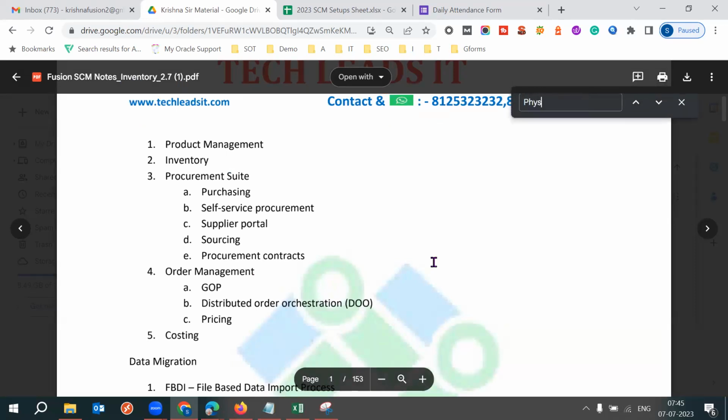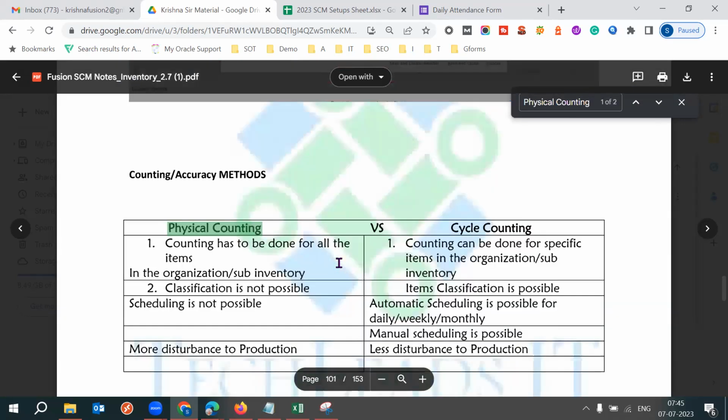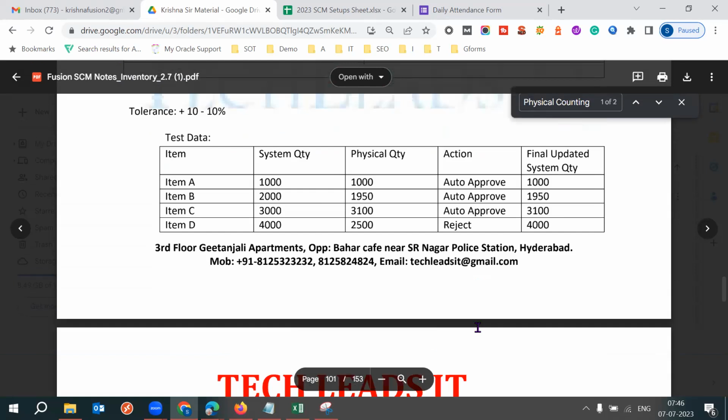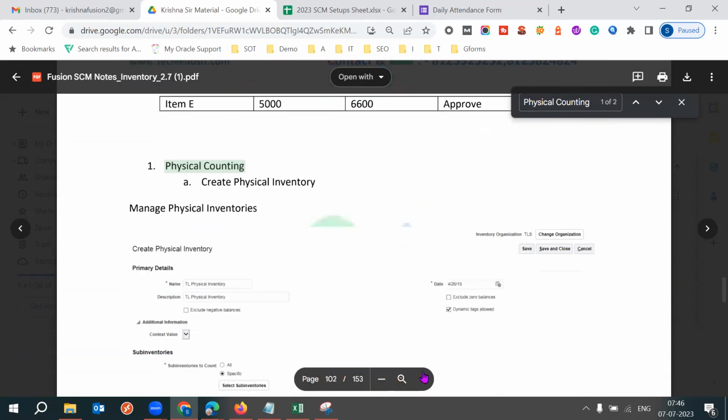Suppose you want to go to the physical counting topic, just do the search, and you see the differences also, physical counting versus cycle counting, and some example test data also, and you can refer to the screenshots.